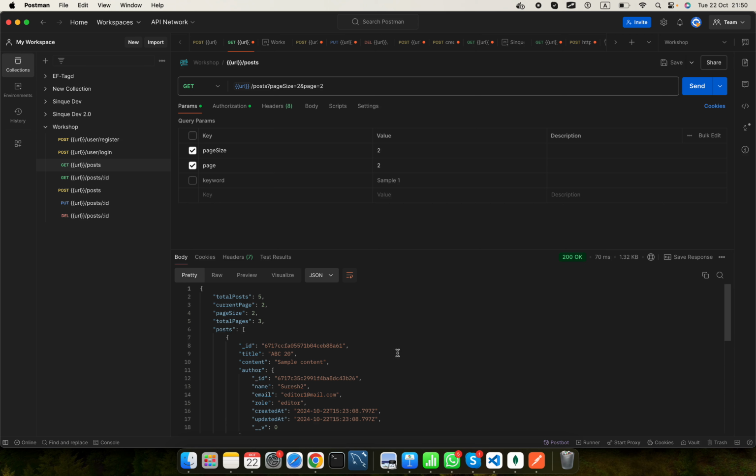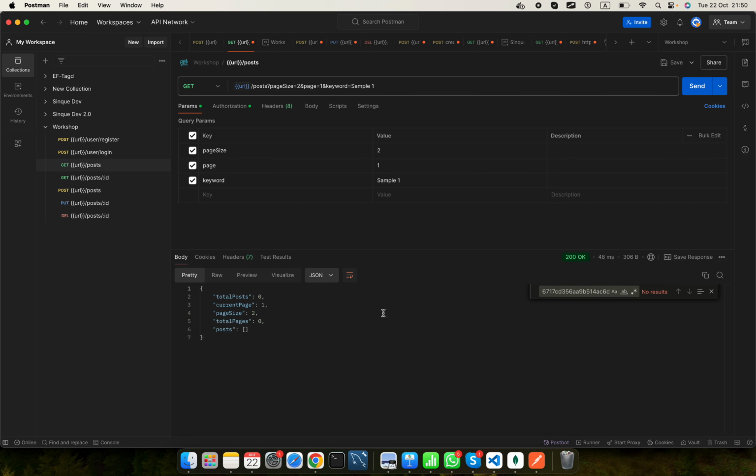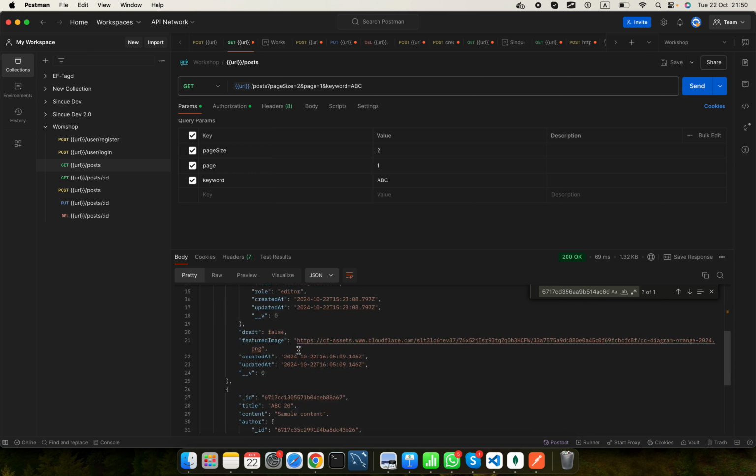Next go to the second page, the 20, but not the same ID, the ID is different, right? And let's add a keyword sample, and first page, let's go to the first page, and yes, nothing. Let's go and add ABC1, ABC, at least, yeah, ABC20 is there.